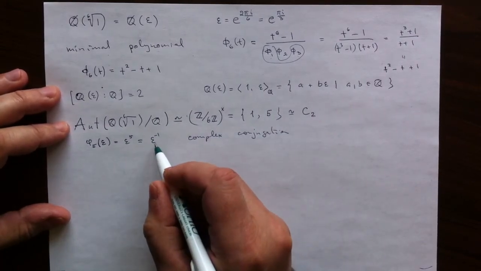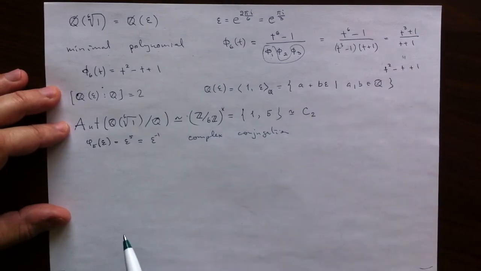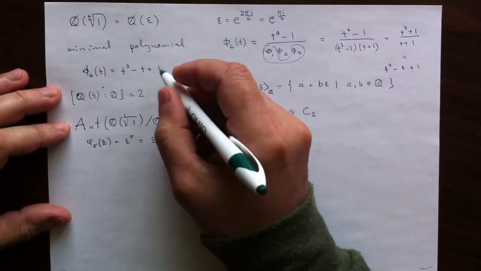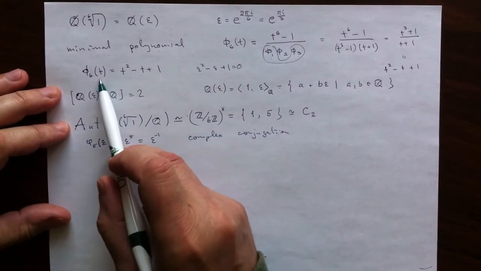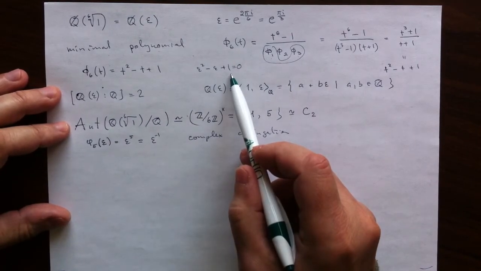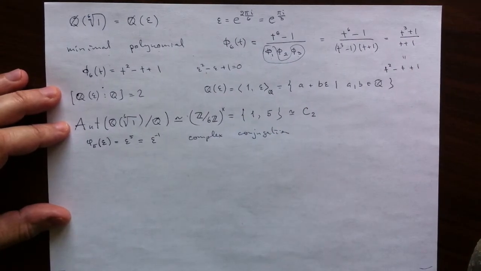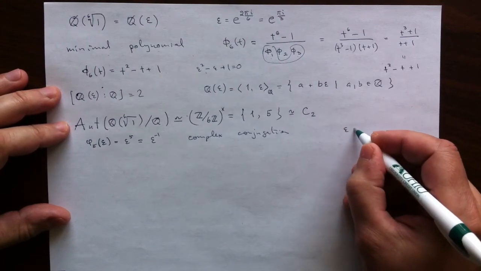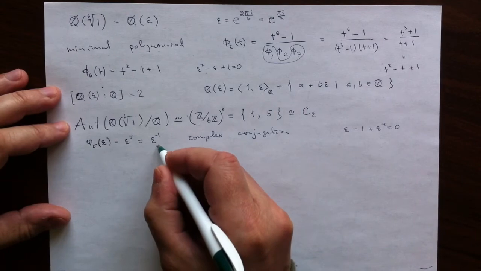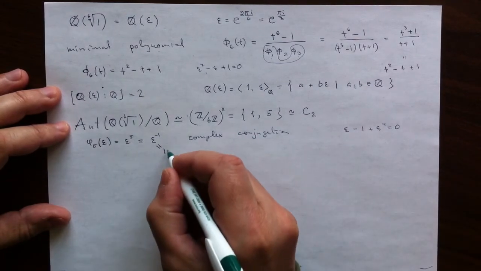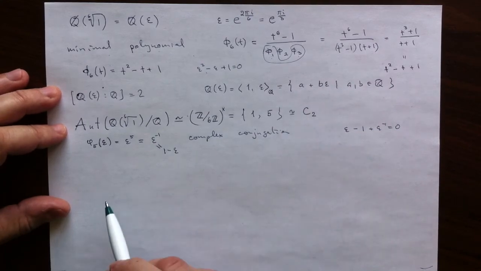Well, we will be better off knowing what this inverse is in terms of the allowed template for our numbers. So let's remember what we knew about epsilon. Epsilon squared minus epsilon plus 1 was equal to 0. That was this statement that is the annihilation polynomial function. And that can be turned into the answer for epsilon inverse. We can just take this equation and multiply by epsilon inverse throughout. So we'll have epsilon minus 1 plus epsilon inverse all equal to 0. And that gives us effectively the answer for epsilon inverse. It is just these two put on the other side. It will be 1 minus epsilon. So that is a form which is our chosen presentation for elements in the extension.